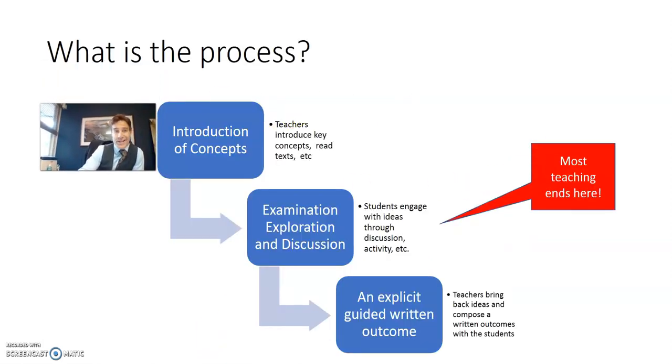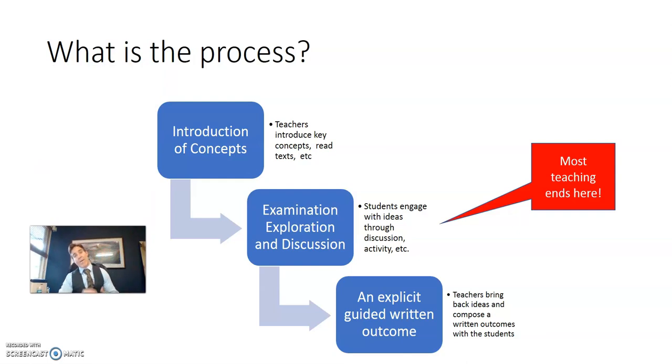I'll move the little picture down there, so that's good. And there it is. First, and I'll keep it very simple, you have an introduction of concepts. That might be a text page. It might be a poem. It might be an extract from a Frankenstein book, which you're going to have a bit later. It might be a scene from Romeo and Juliet, whatever the case may be. And you introduce that, and you talk about it, and you read through it.